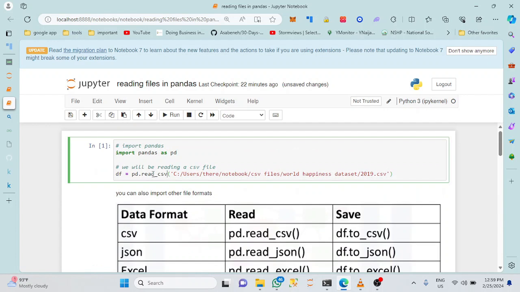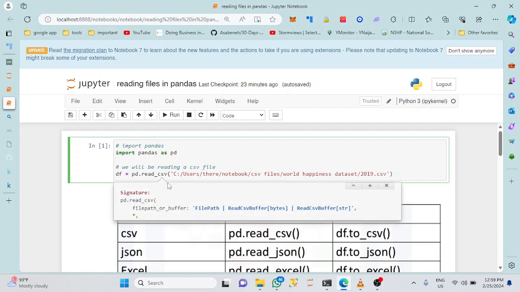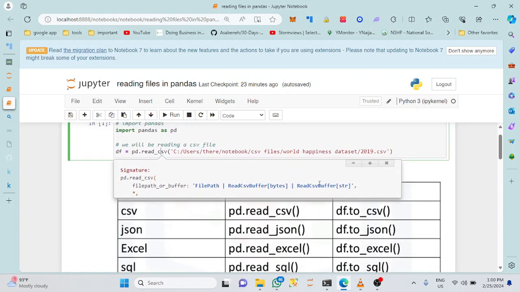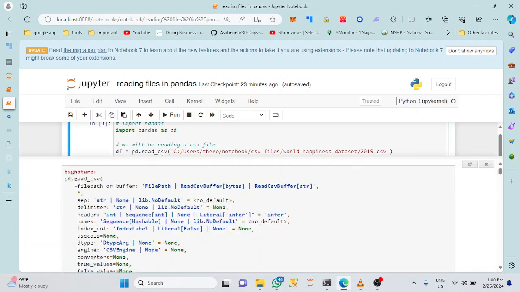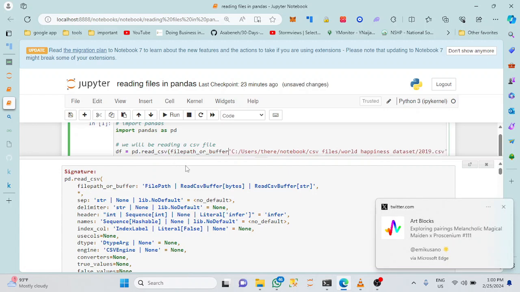If you want to see some of the settings, right? Because this is a method and it has some parameters that you can add to it, right? To see those parameters, you can press Shift then Tab, and to bring out this menu for you, then you can just click on this right over here. And you can see the first parameter is your file path, right? Which we inserted here. You can also specify it as file path equals to this right over here.